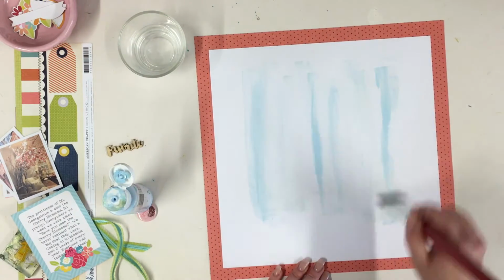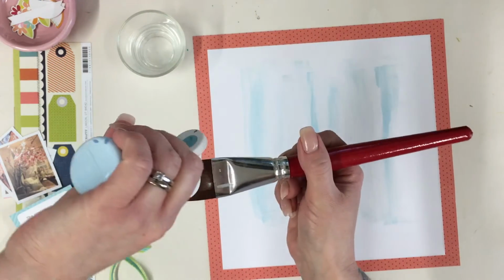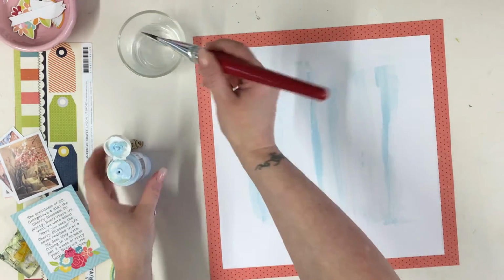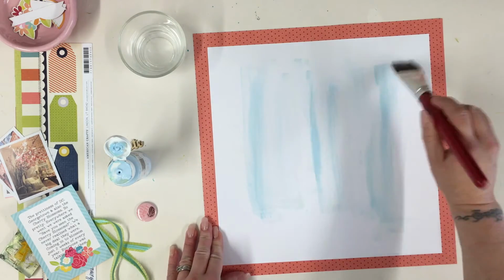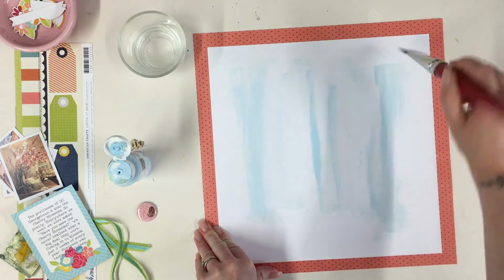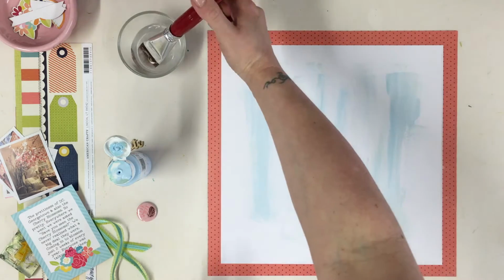Also, you don't want too much water on the page because it will start to make the page warp a little. Whoops, that was a bit too much. Let's do, it's not working so well actually. No. There we go. Yep, I'm happy with that. I'm going to go and dry that off now.